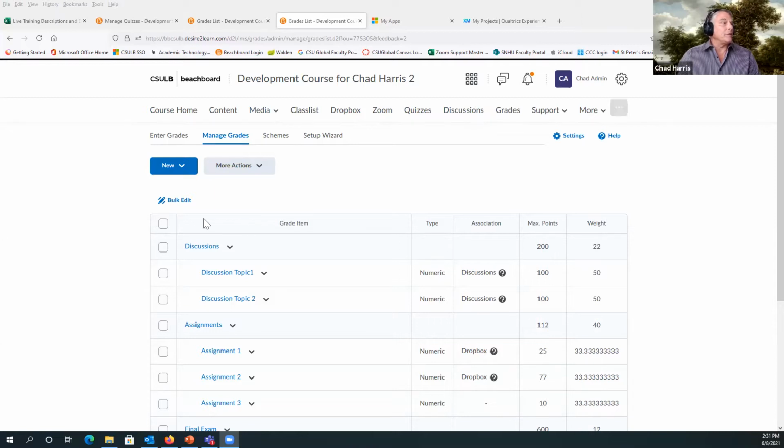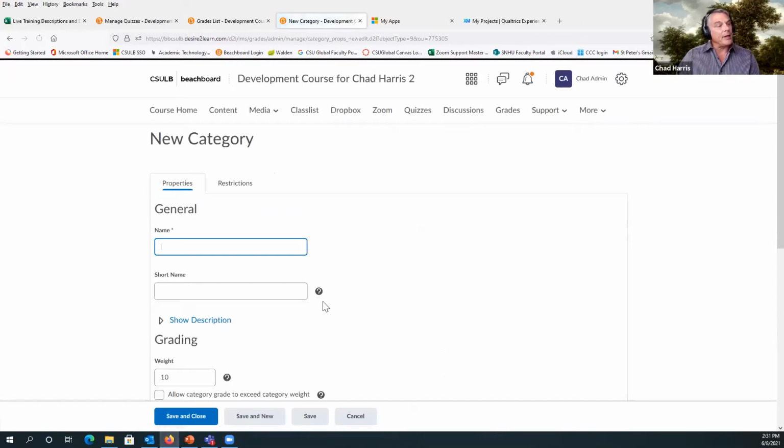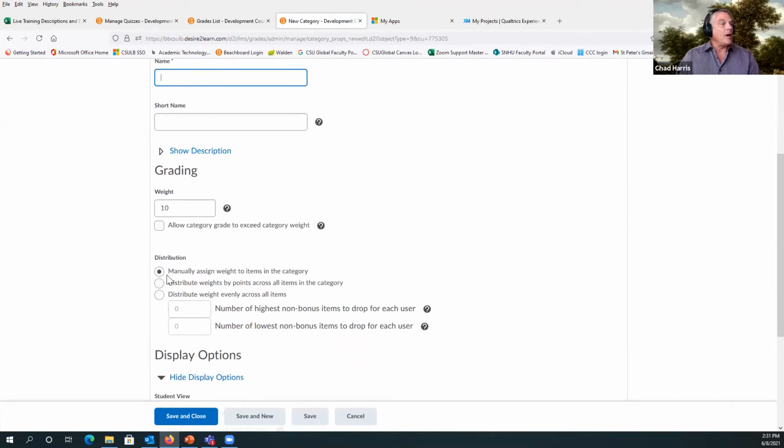when you got, let me go to my gradebook. I'm going to set up, we'll go to the category setup here. I think you're making a good case for actually having a manually assigned weight to items in a category. Okay. I think that would work for you because you can create a category for your final project. You can have all your items grouped into that category, but you can manually assign weights to those if you want. I always choose evenly distribute because I usually don't have that type of scheme.